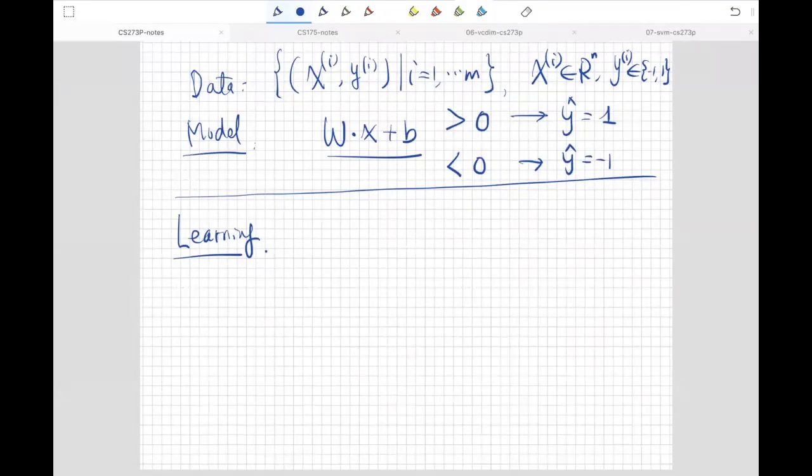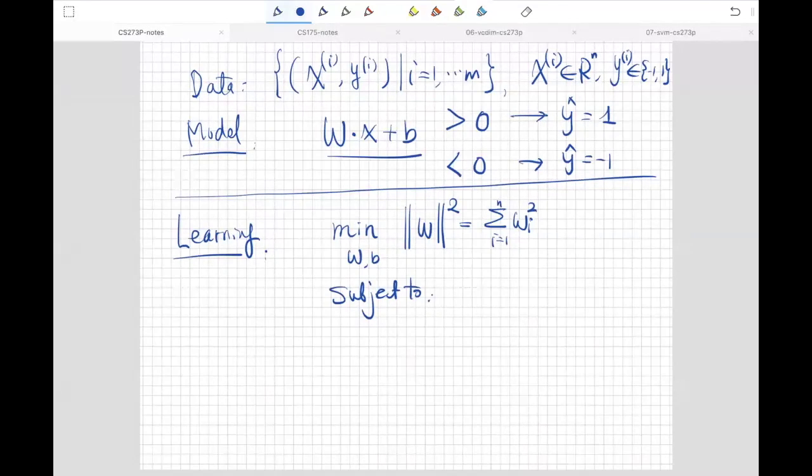In this case, the optimization problem is this. You say, I'm going to minimize a loss function, and the loss function is simply the norm of W. This means the sum from i equal to 1 to n of Wi squared, and we minimize over all choices of W and the bias term B. However, there's a key difference from the previous model, because there is a constraint. You have a set of constraints we have to satisfy.